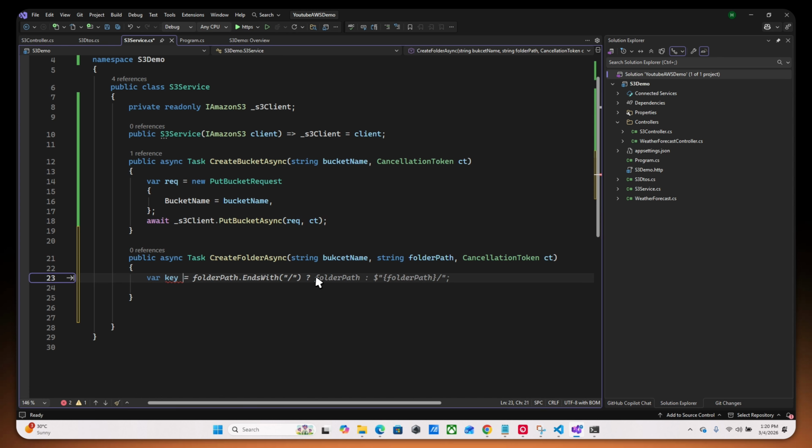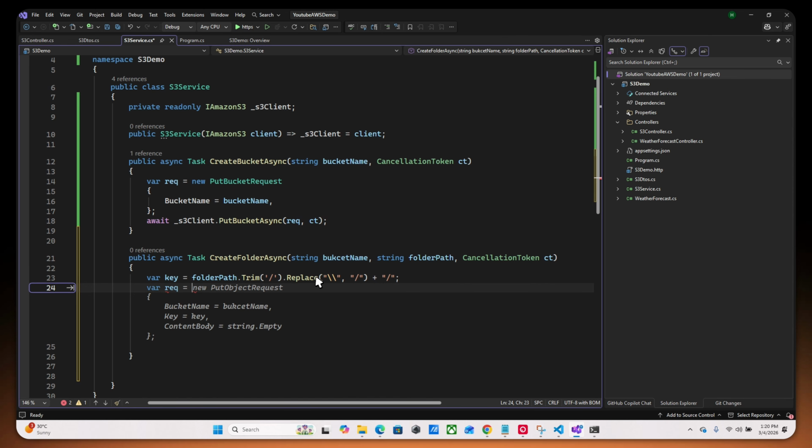One more thing: those prefixes can also be called keys to our object. So I'm going to create a new key, and say folderPath.Trim().Replace, replacing this with this. Then let's add one more forward slash at the end, and I think this should do the job for me.